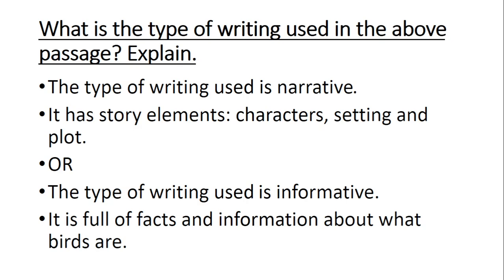If the text is informative, I have to answer in a complete sentence also. The type of writing used is informative. How did I know? I have to explain. On a new line, I explain. It's full of facts and information about what birds are. In this way, you have complete answers.